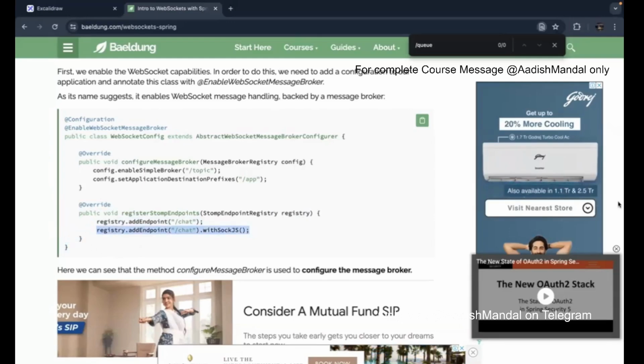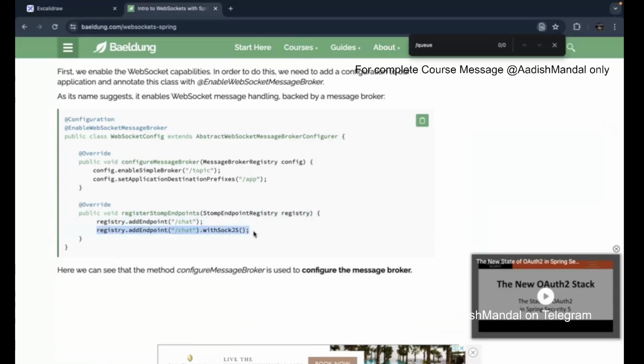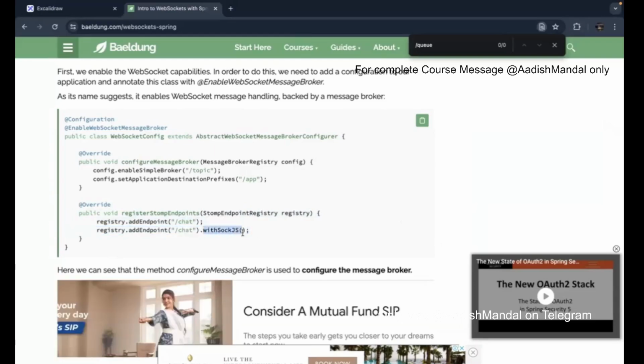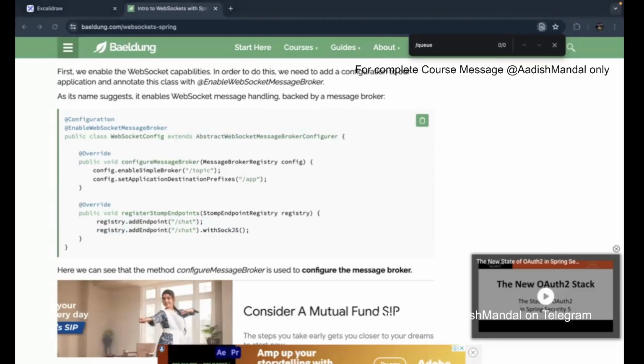Are you able to get this point? Two Spring Boot clients can directly communicate with this Stomp protocol, but it's a simple message exchange. But for a web browser, a JavaScript kind of client, you need something like sock.js. So you need to make sure that for both the clients, you have maintained the registry. It's kind of like you are mentioning where to look, on which particular route the clients have to look for the connection. Are you able to get this point?